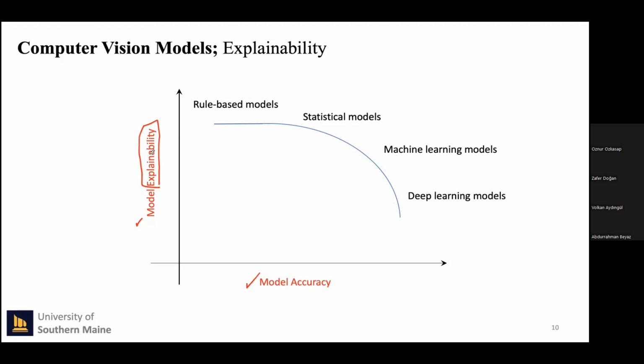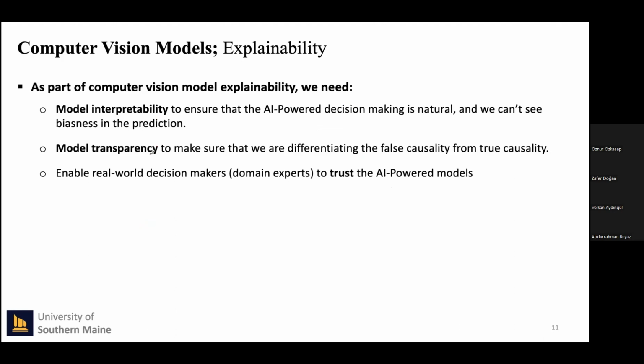And more recently, deep learning models, we all know we have seen a lot of progress. Deep learning strategies have already demonstrated very successful applications in a variety of domains, with high performance and high accuracy. But again, explainability is really challenging, since it is hard to clearly understand what's going on under the hood. As part of computational model explainability, if we want to develop a computational model that is explainable, we as computer scientists need to tackle three different challenges.